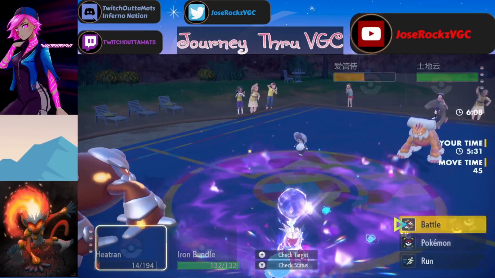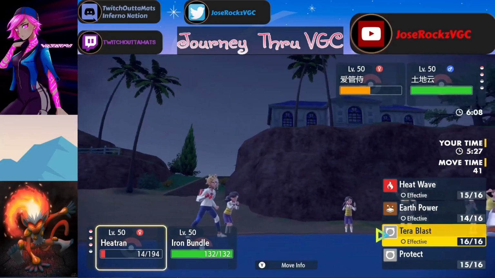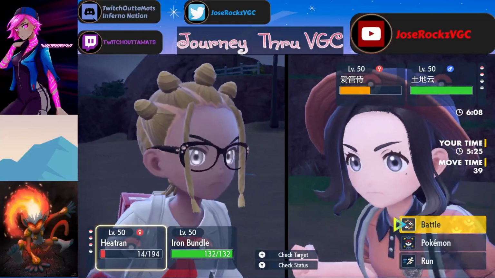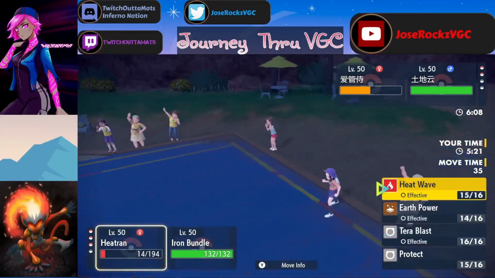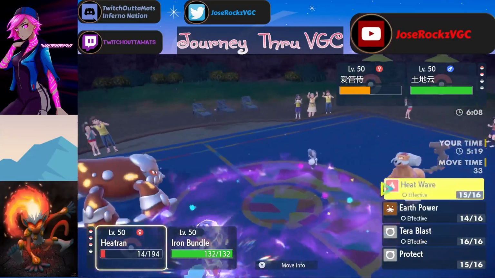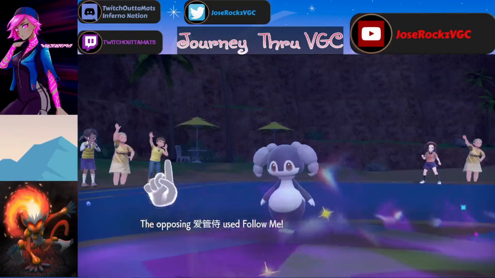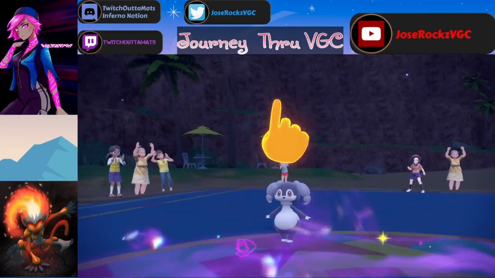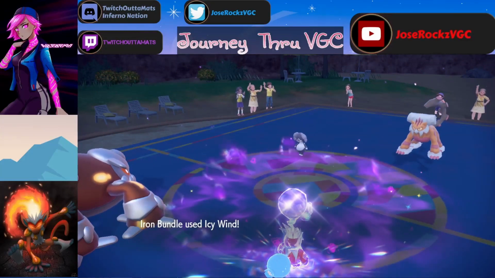I think Indeedee goes for like a Trick Room here, actually. But I think I could just click Icy Wind. I think it's fine. I don't see my opponent winning from this angle, regardless of what they do. Yeah, I mean, Trick Room is his only option there, but because I'm going to be dropping your speed.